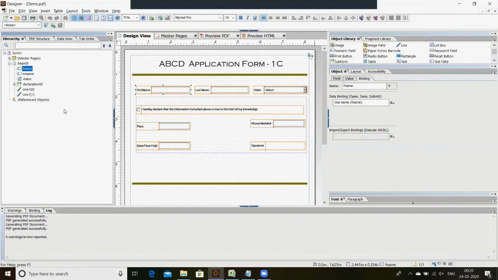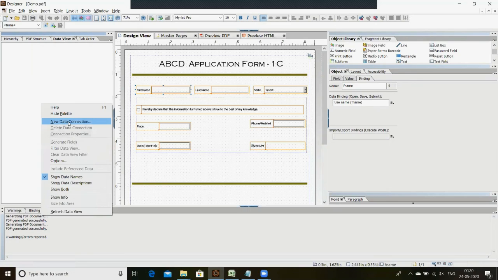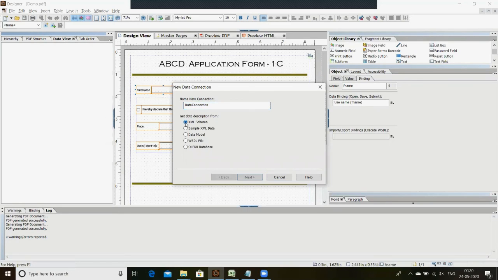Now I will show you how to create the schema binding. Just try it yourself. Create one sample XML schema XSD, and load it here. After that just click on finish. Then the whole schema hierarchy will be displayed in your data view.